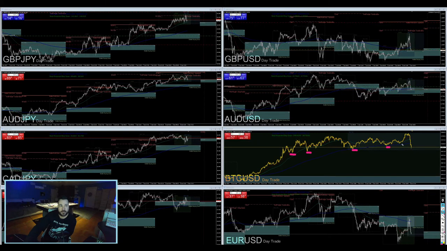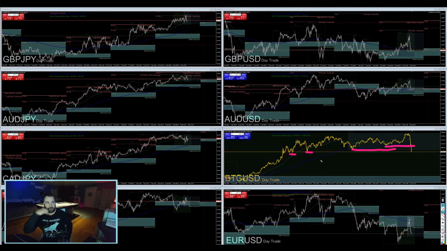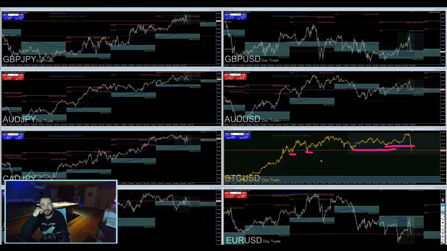This is right where you'd be selling when it came to retest that candle that we just had. So here we go. We're looking for these stops right now. Stop number one's triggered. Stop number two. Stop number three. Stop number four. Stop number two's just triggered. Come down. Stop number three. You're looking to get in again. Right there, that's your second entry. Now you're moving down your stop just a little bit.